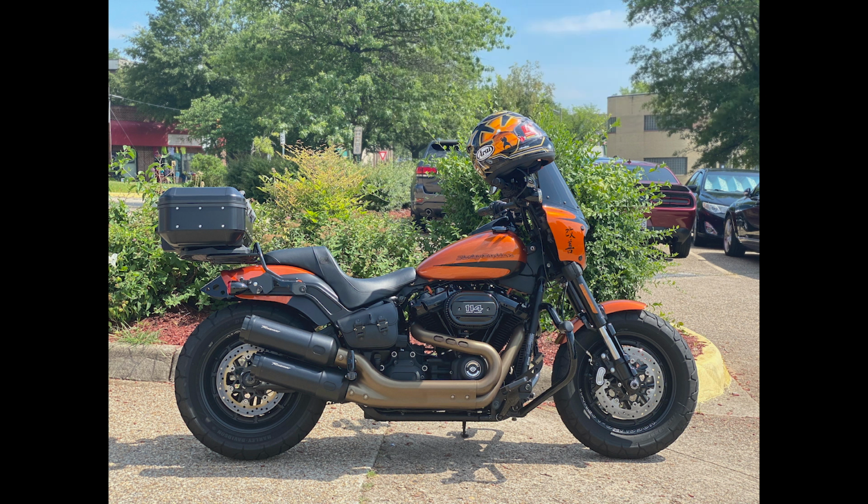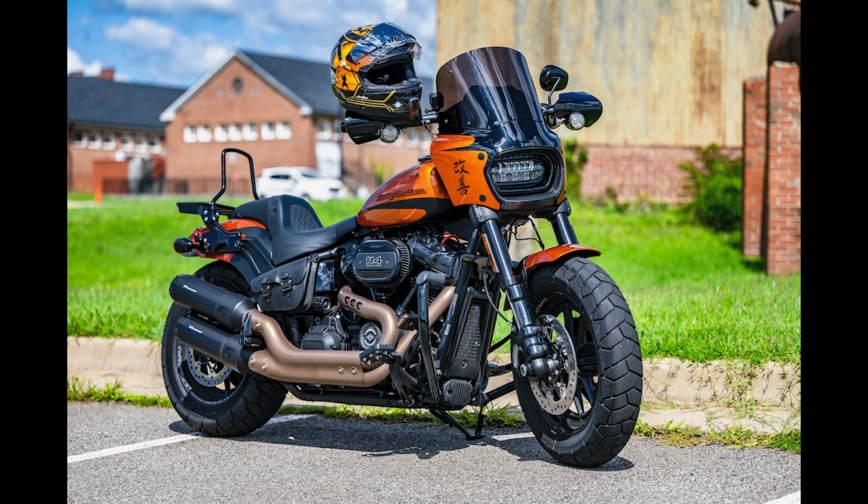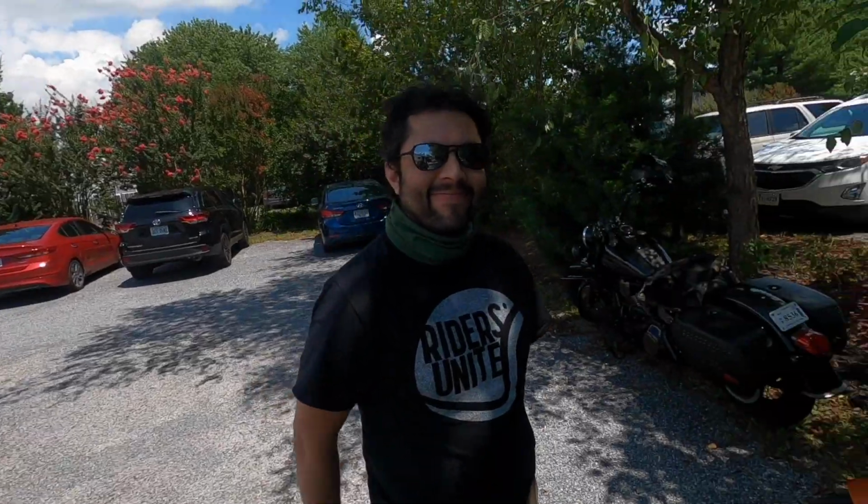But at this point, I think I'll let Volts tell you a little bit about what he thinks about where I ended up with the Road Warrior and his impressions of how it looks on the bike. All right, so let's talk a little bit about how I had the paint done on the fairing and the design. But instead of me talking about it, I was thinking maybe I'd let my buddy Volts talk about it. Volts, you want to let everybody know what you think about the fairing?